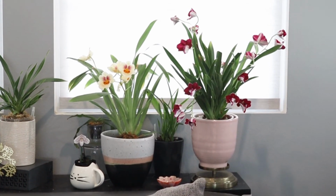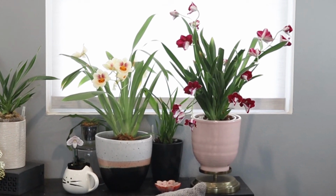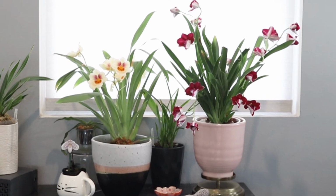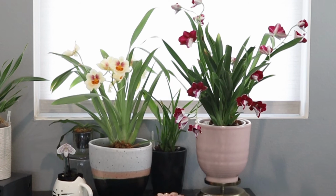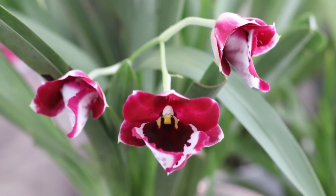So switching gears once more, I want to share with you my Miltoniopsis Hajime Ono. Now, I got this plant last year and it came with about 4 to 5 spikes and it had a great show. This year, the plant decided that it wanted to bloom in the middle of summer, which is right now. It's been so hot that the blooms didn't last as long and it wasn't a great show, even though it was its best blooming season yet.